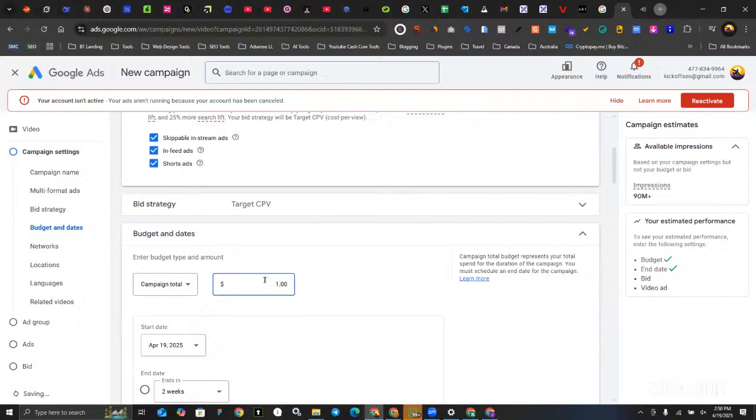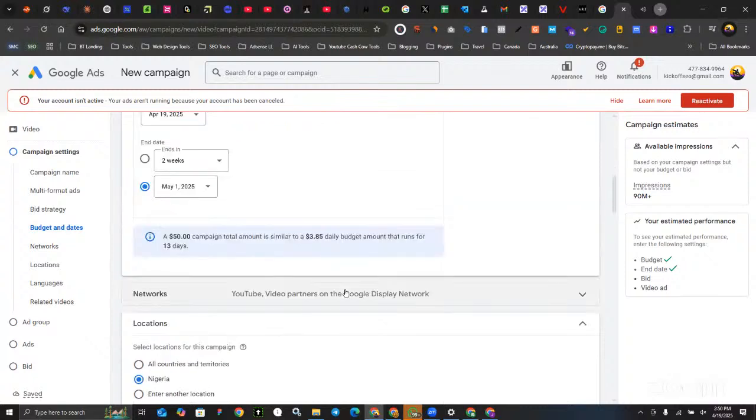Let's just say we want to spend $50. Okay. So we are going to be spending $3.5 per day. So the total campaign budget for that duration, from now till 1st of May, we want to spend $50. So that's 13 days from now. So that's already giving us our estimates that we're spending $3.5 per day.